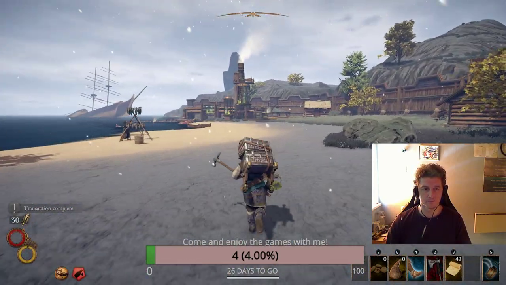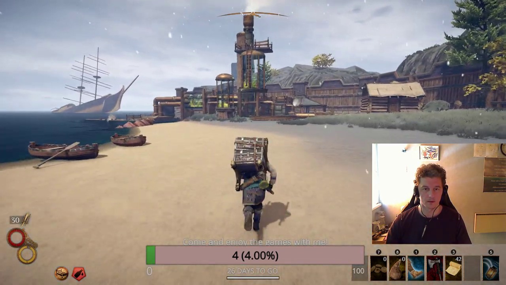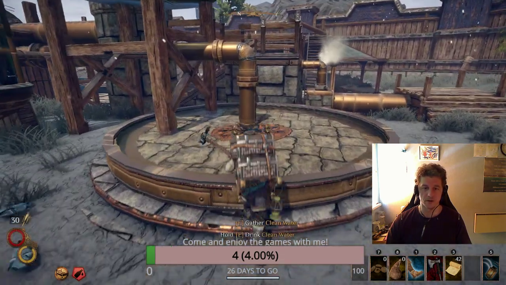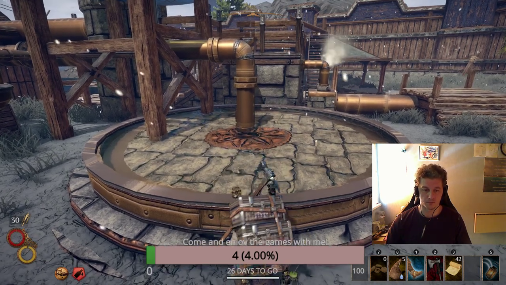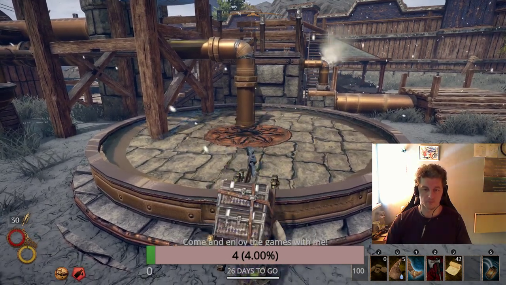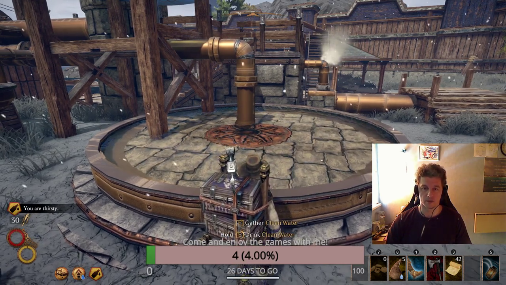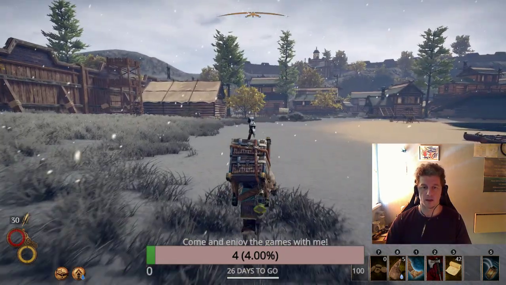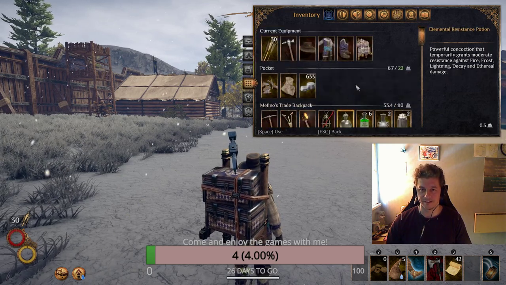Let's take water. Look at this running speed. Woohoo! Gather water, boom boom boom, and now drink. Oh, this is coming. Winter. Also very nice. If winter comes, you just sleep off the winter. And that's it.